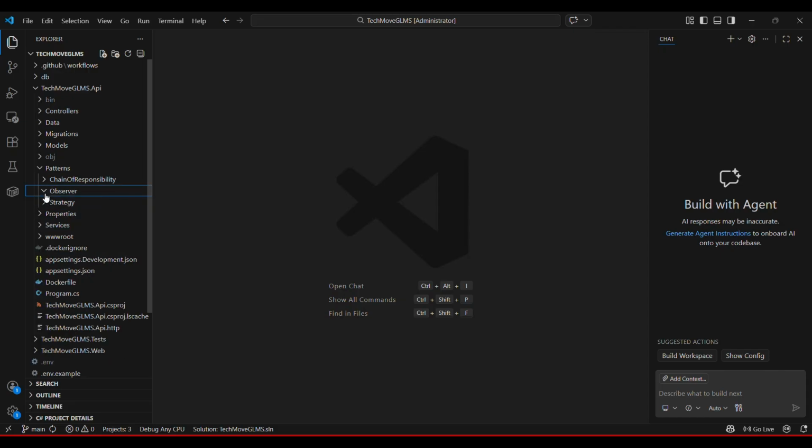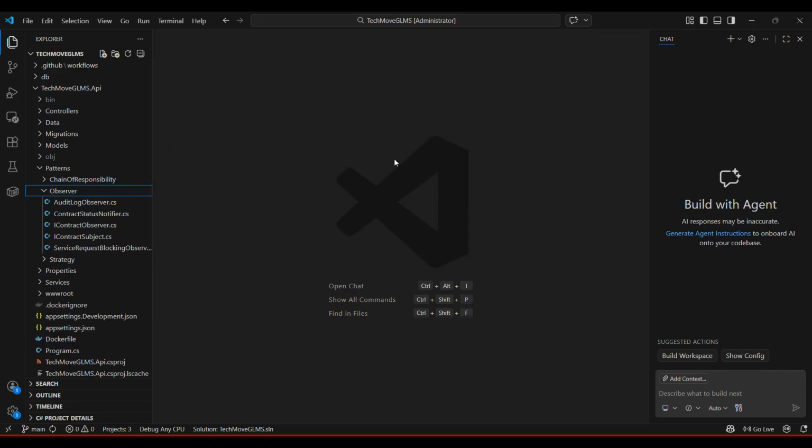Next up, Observer. This handles consistency across the entire system itself because in the make-believe scenario, they used the manual system and it was very inconsistent. Any updates were registered in some places while other places had an older copy, and it was just not good, befitting of the make-believe company of TechMove. Observer negates all of those consistency errors.